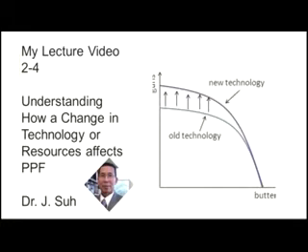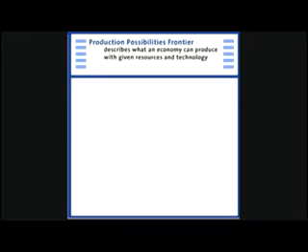In the last lesson, we introduced the Production Possibilities Frontier, a tool that describes what an economy can produce, given its resources and its technology. In this lesson, we're going to take a dynamic look at production possibilities. We'll ask, what happens to the productive capacity of an economy when there's some kind of change in its environment?